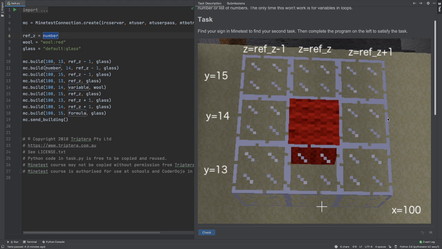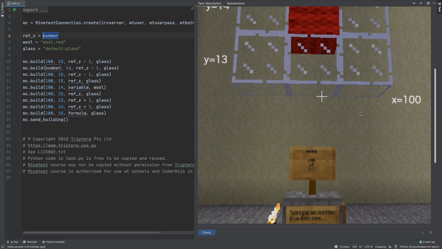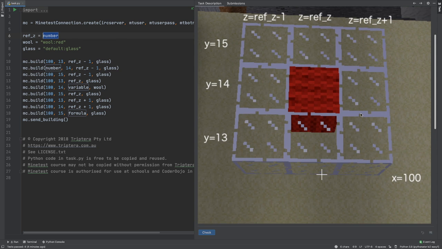So we do need to understand 3-dimensional coordinates. If we're looking at this picture, looking at the sign, then this is what we're trying to build, and every block that we're placing is going to have the same x value, because they're all in that same plane, which is x equals 100. Now the y values are going to be 14 for the wool in the middle.